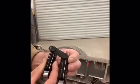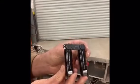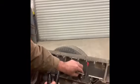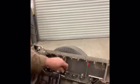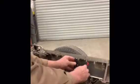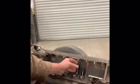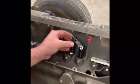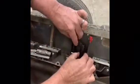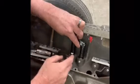Now again, you can see how narrow these are to each other. This would be the bore spacing for a small block Chevy. Now let's take this one out. Take these rollers out. You can get one down, but the bore spacing doesn't allow us to, let's see what we can do here. It doesn't allow me. You can see where it's hitting here when it should be in the center over here.